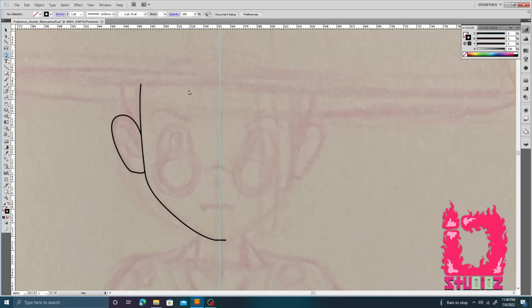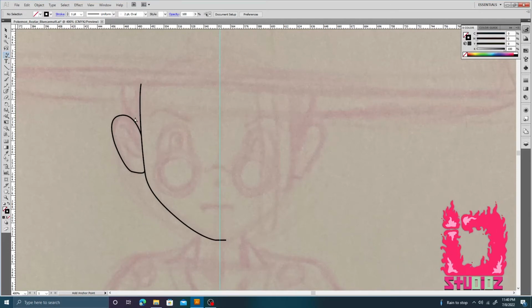Interesting. So it looks like the hair. Let me see what I could do here. So it looks like the hair is actually going into the ear.